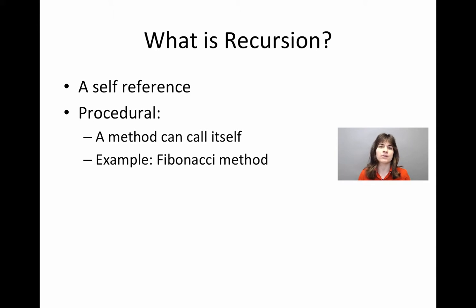We have seen many methods where inside the body of that method we are making an invocation to a different method. Method A is calling method B. In a recursive method definition, we have a method calling itself inside the body. And we will see very shortly an example of that.